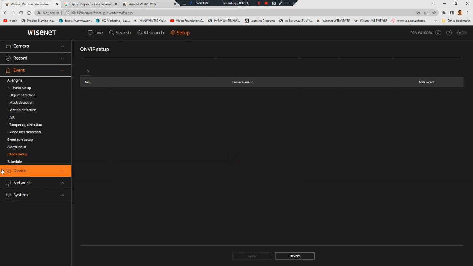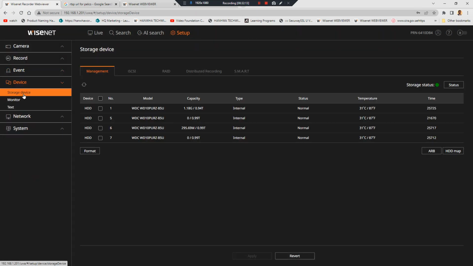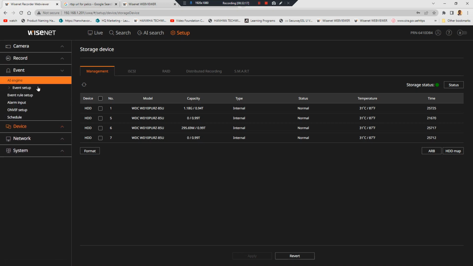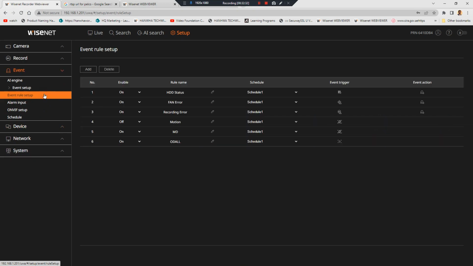All right, clear? That is a tricky step. In the previous NVRs, I believe we had it on a different tab where you have to enable event from camera and turn it on. Here it is as an event rule. This is how you turn it on.